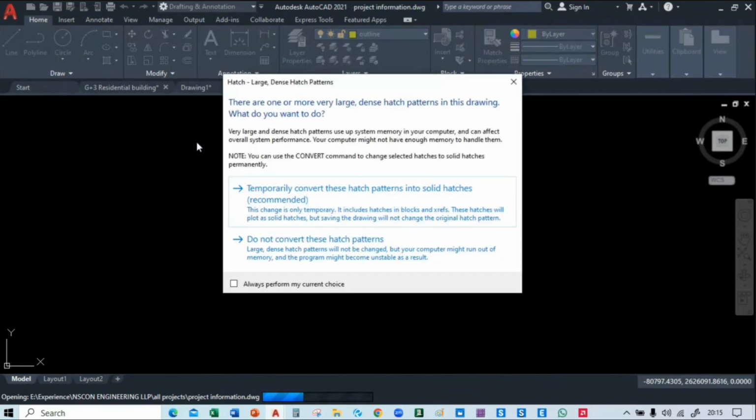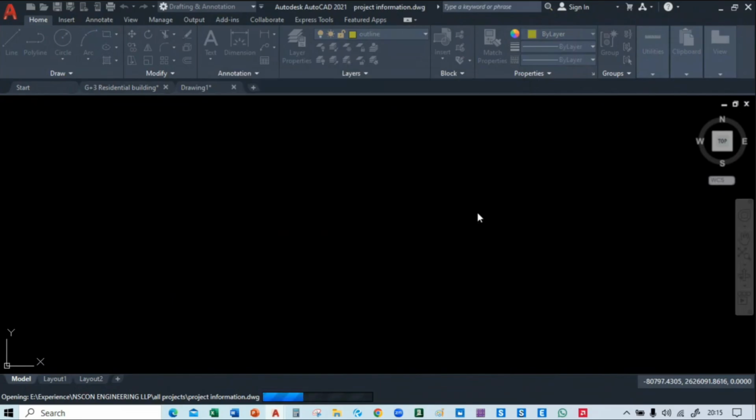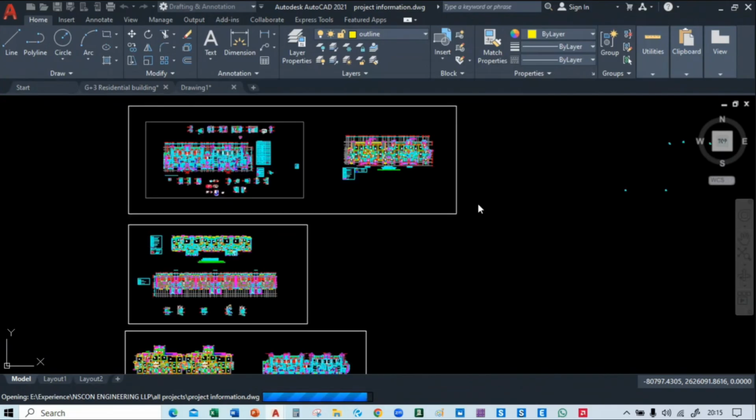And if the architecture is not giving you all the column layout, what you can do is place the column at each corner, each corner of the wall.